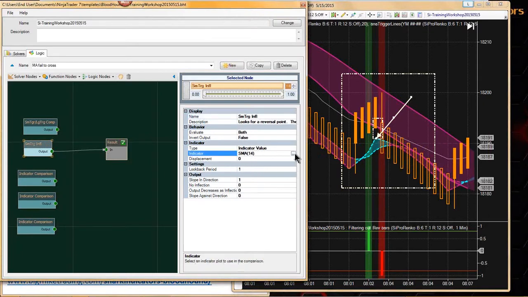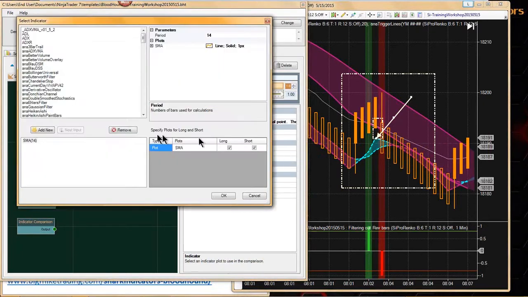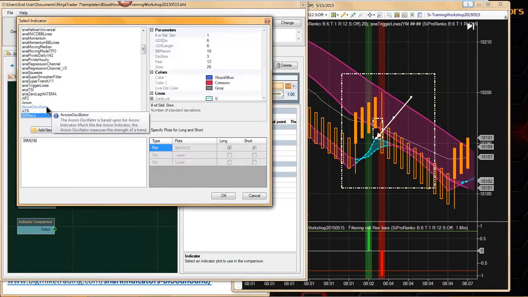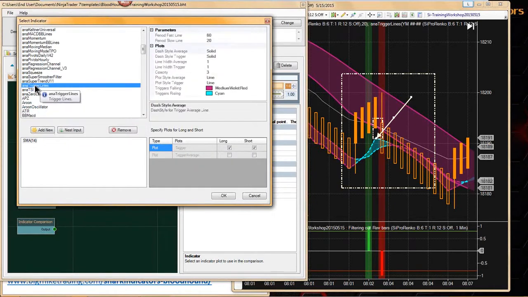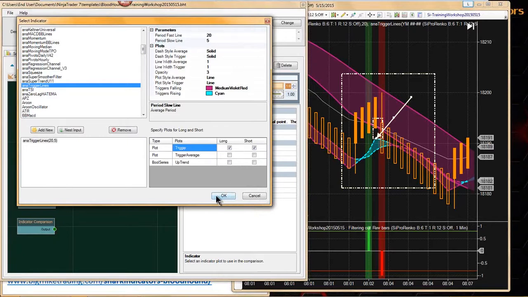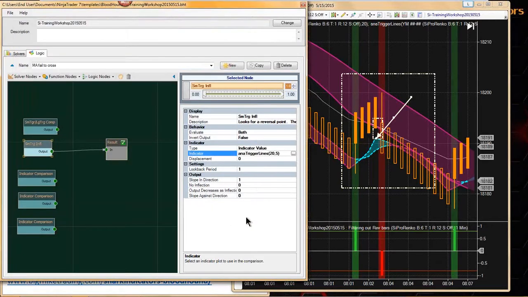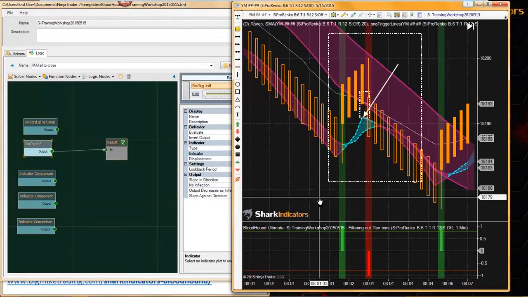Alright, so let's change our indicator over to the small trigger line. And to get the small triggers, we need a setting of 20 and 5. And we're using the trigger lines like so. Okay, there we go.